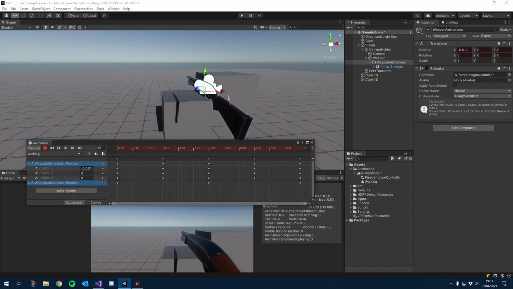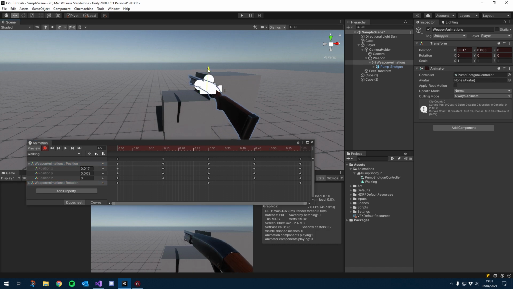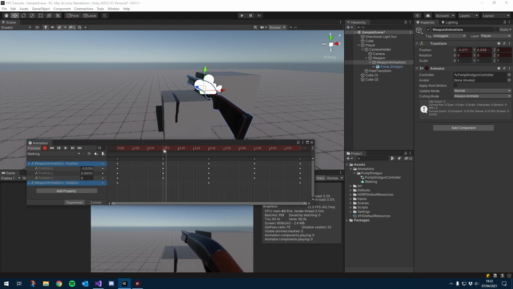In these keyframes in the middle, I'm going to lift it up a little. I'm going to do the exact same on the other side. It doesn't have to be the same height. We're trying to make it look natural, otherwise we would have done this by code. So I'm going to hit play and see how that looks now. See, we're starting to get that momentum, the kind of walking momentum that you expect to see in games nowadays anyway.